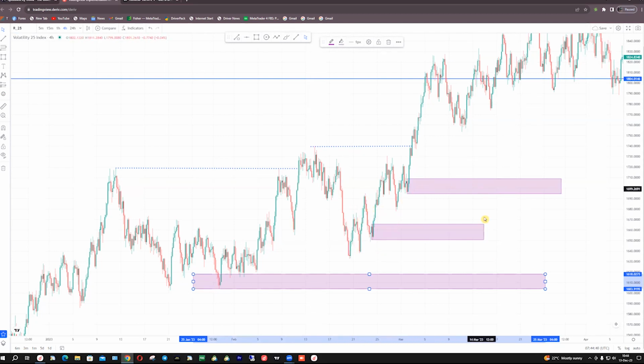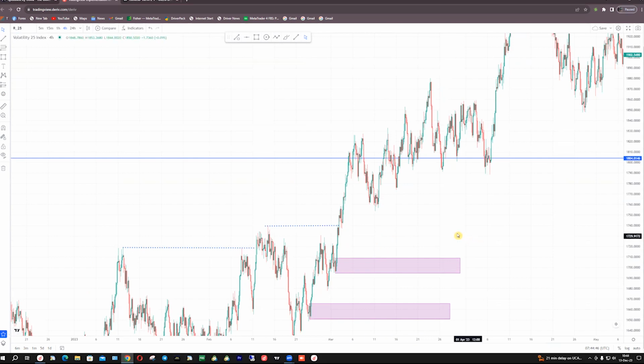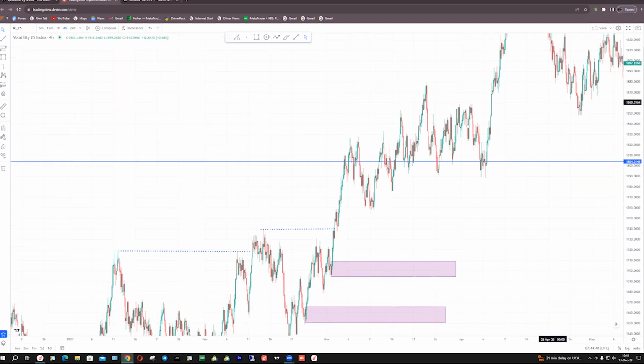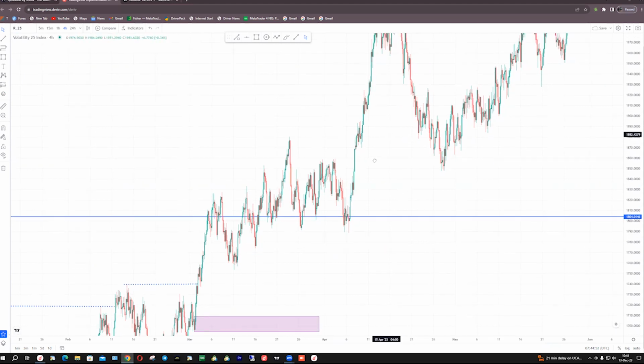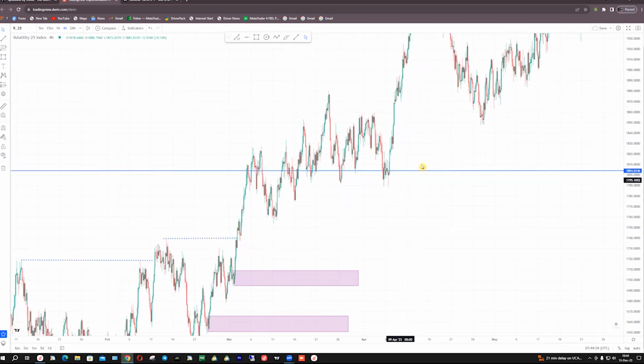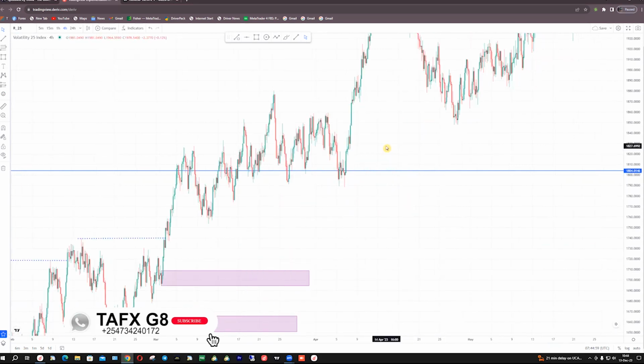So we are expecting here market to come and mitigate this area again and continue going up. But market did not do that. The market continued going up. And we have been saying, let market come to your area. So I do believe you have been following this to understand how they work, but I want us to see how simple this V25 can be when using our system.